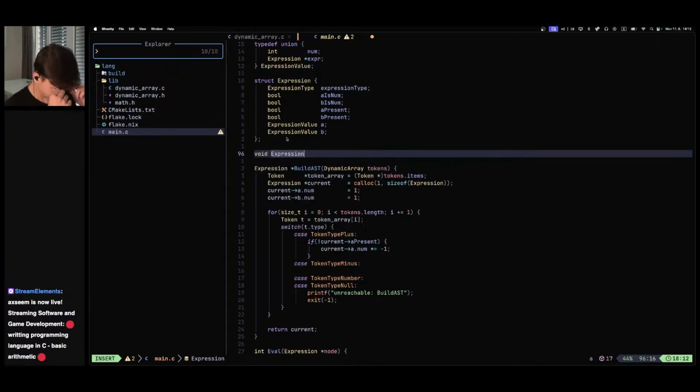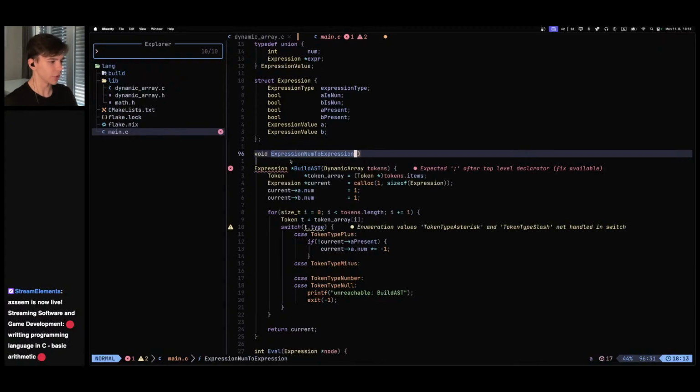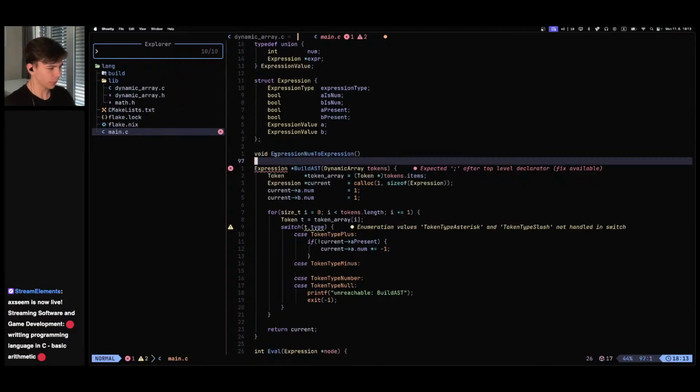No, wait. I want to convert num to expression, right? Num to expression. Now this naming is so hilarious. Expression num to expression. Expression is a prefix, so I know it's the method for expression. Num to expression.